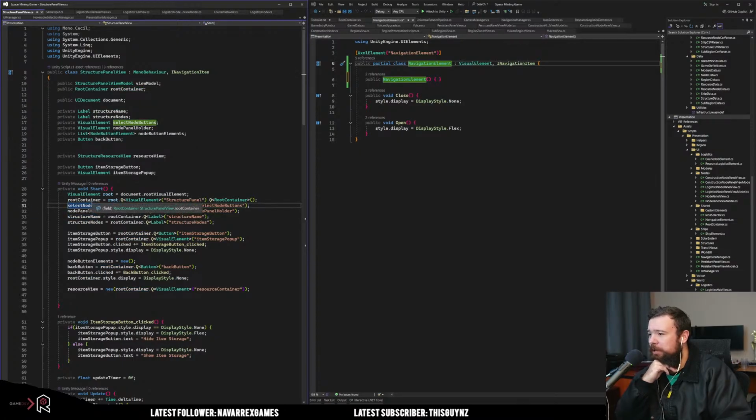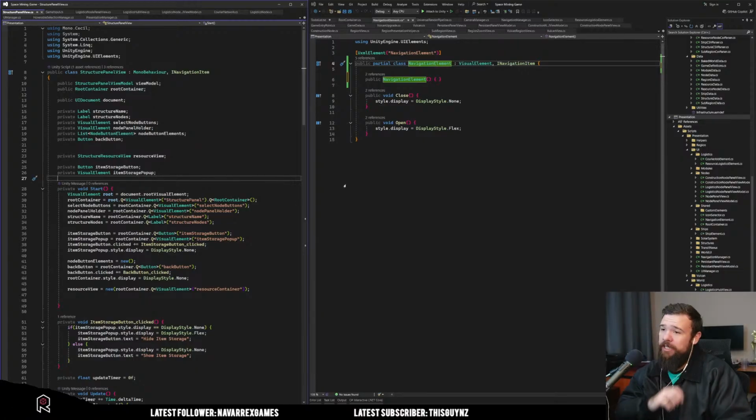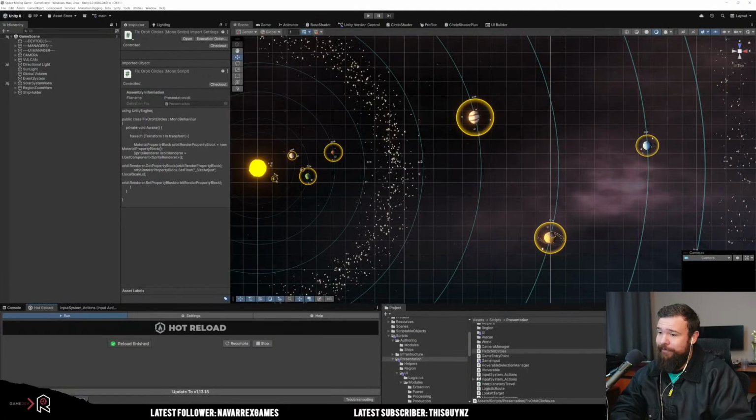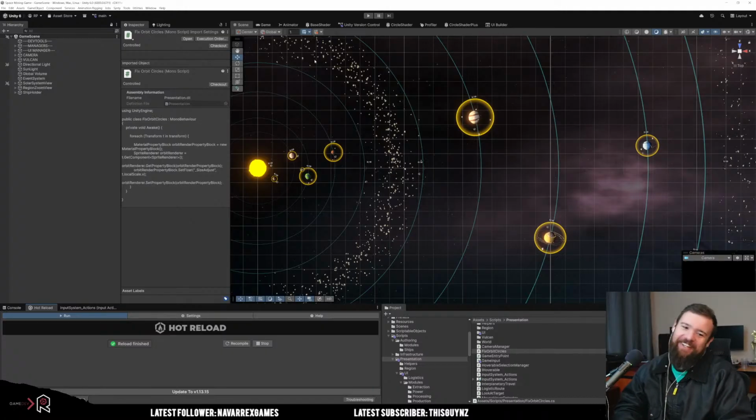And I should just make like a... kind of like the root container, but essentially the bottommost navigation element, and everything should be contained within that. Well, let's try it. Let's go and work on the structure panel view then. In UI Toolkit, unfortunately. Ship it. If only.